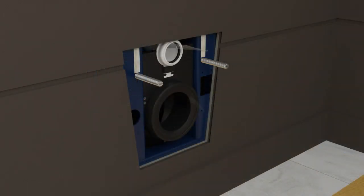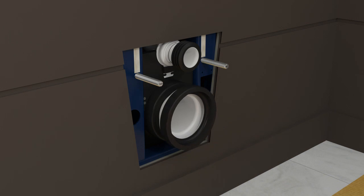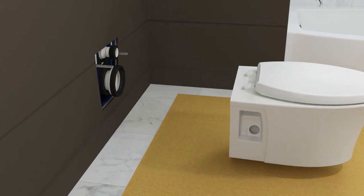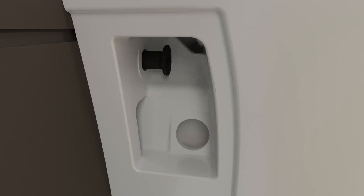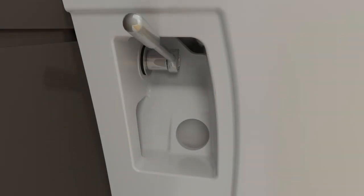Apply plumber's grease to the inlet and outlet hole gaskets. Install the inlet pipe, then install the outlet pipe. Verify the pipes are fully engaged and the gaskets are not creased. Apply plumber's grease to both pipe gaskets. Install the seat. To ease installation, get help to position and support the bowl until secure. Lift the bowl into place onto the threaded rods while guiding the inlet and outlet pipes into the bowl. Push the bowl up flush against the wall. Slide a gasket and washer onto each threaded rod. Carefully wrench-tighten the nuts — do not over-tighten.